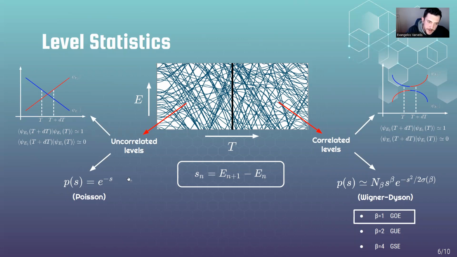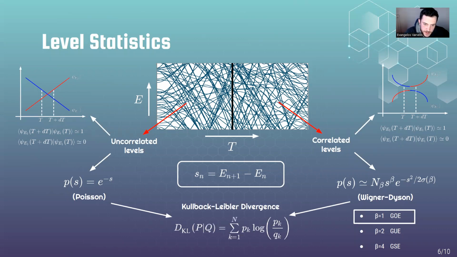And to do that quantitatively, we employ this Kullback-Leibler divergence, which is defined like this. Basically it's a comparison between two distributions, P and Q. And you might notice immediately that when these two distributions are identical, this tends to 0. Otherwise, it takes some value which is determined by normalizations.